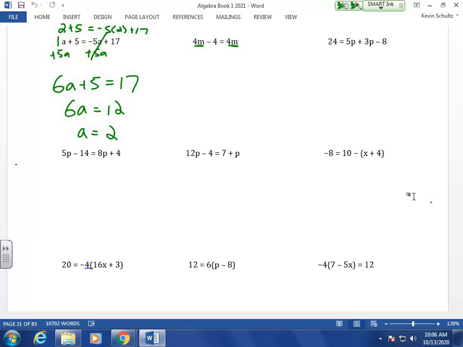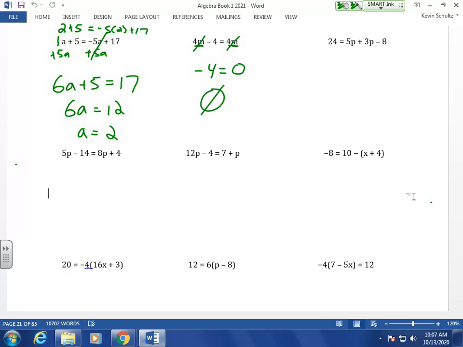Because those 4m's cancel out because they are the same. Negative 4 equals 0, which is what we're left with. If we cancel the 4m, that's not true. Negative 4 is not equal to 0. So it's no solution, and the symbol for that we talked about yesterday is that 0 with a line through it. But you know you are dealing with a special type of equation when you have the same number of variables on both sides. It's either going to be no solution or it's going to be all solutions, right?